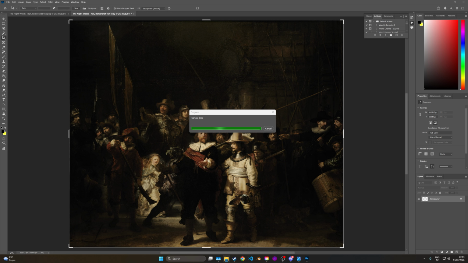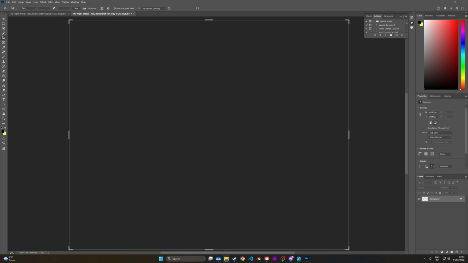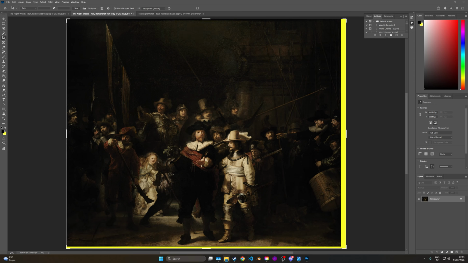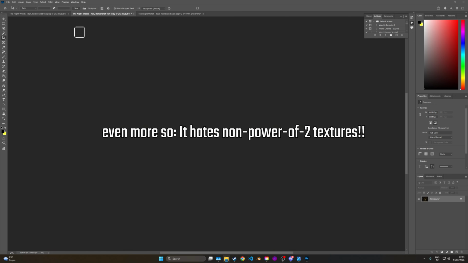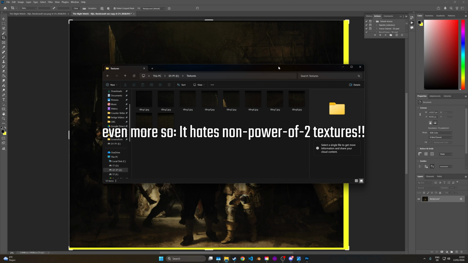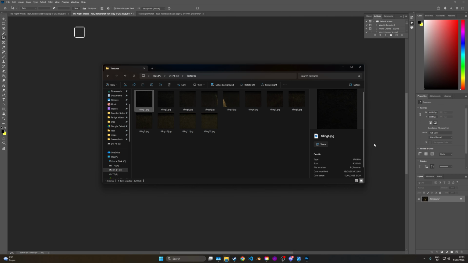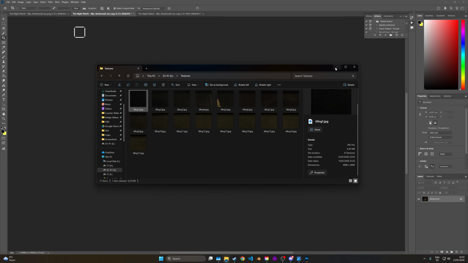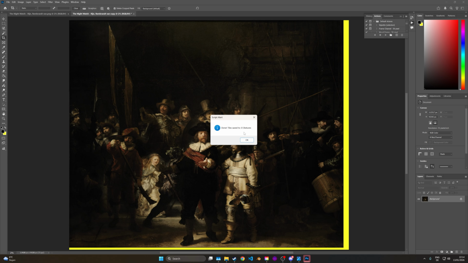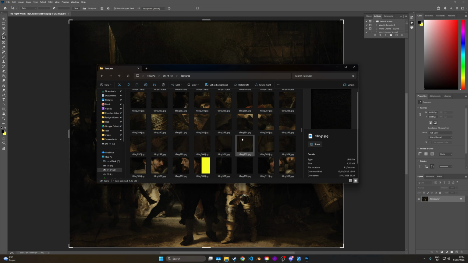After the download is complete, we can proceed the exact same way as we did with the Solas picture from before. One thing to note in Photoshop: Valve really likes square textures. But because the original resolution is not perfectly divisible by 4096, the yellow stuff you see there is called padding. It fills out the last tile to also be 4096 pixels wide. And the same goes for the vertical resolution.